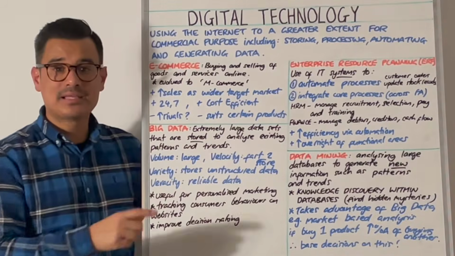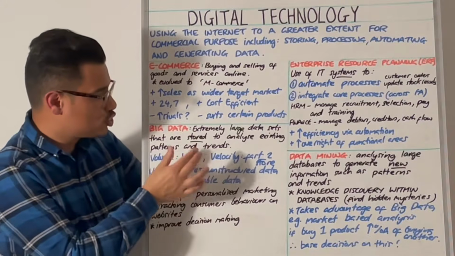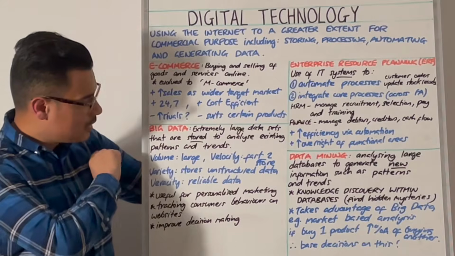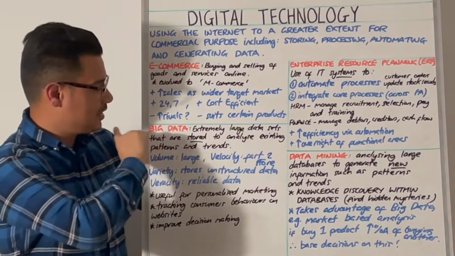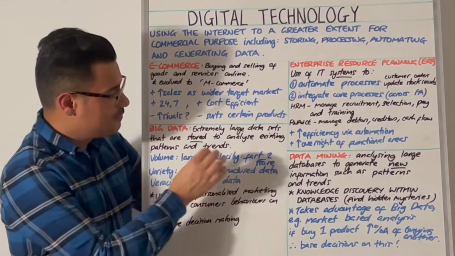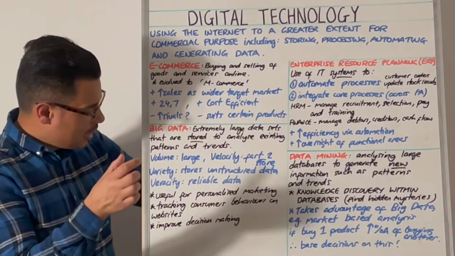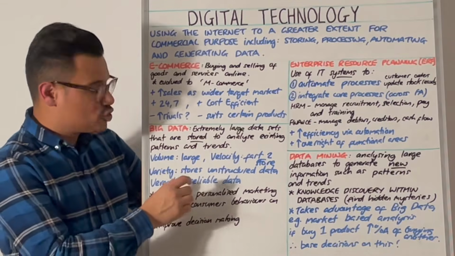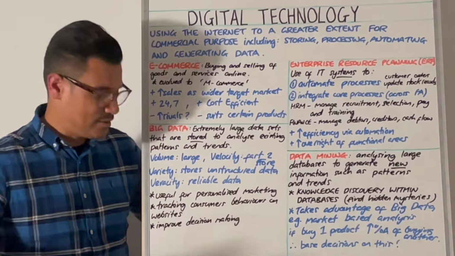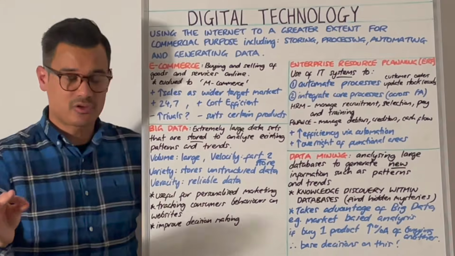The next is big data. Big data is extremely large data sets that are stored to analyze existing patterns or trends. You think about 4 V's here when you're thinking about big data. So volume, well, it's large, extremely large data sets. Velocity, well, big data is fast to store that data. Variety, you can store unstructured data. It doesn't have to be in a specific format. For instance, you could store emails. Veracity, that the data from big data is reliable, it's accurate.